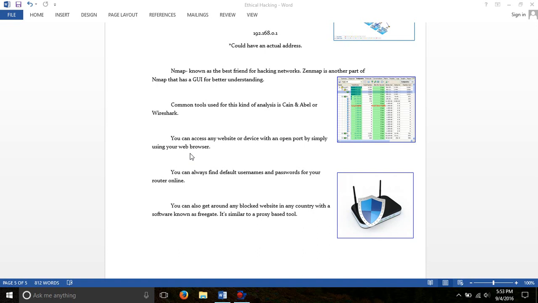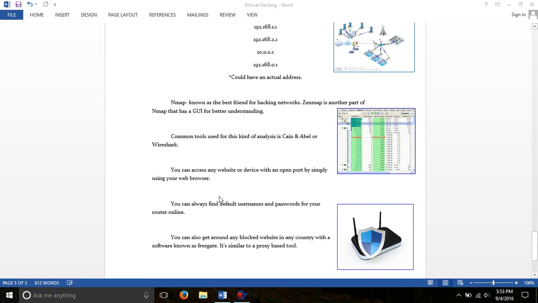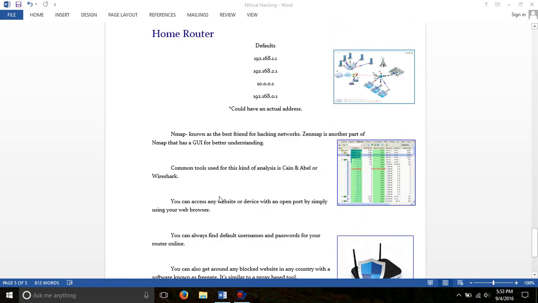There's one software that I've heard a lot about and a lot of positive feedback about, and that is FreeGate. So if you're looking at getting around any kind of blocking, FreeGate's the tool for you guys. So let's go ahead and go over all this, because this was a lot of information you guys have probably never even heard of before, and maybe I can add a little more clarity.